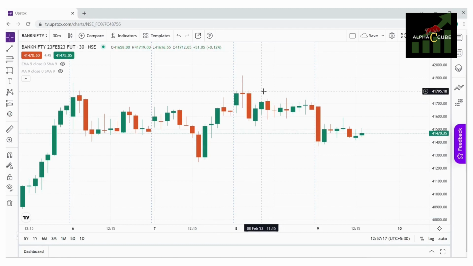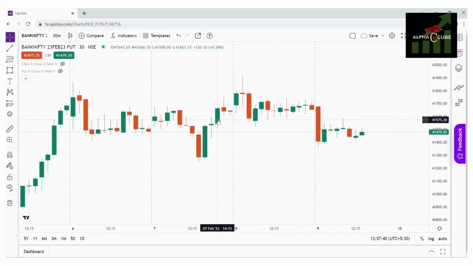So one important thing is market profile chart is always constructed on a 30 minutes time frame. So you can see that here also we have taken 30 minutes chart periodicity. The next point is every 30 minutes candle will be replaced with a letter in market profile chart. So this is the first 30-minute candle, which will be replaced with letter A while we are constructing the market profile chart. The next candle will be replaced with B. So now let's do that and see what kind of structure we get.